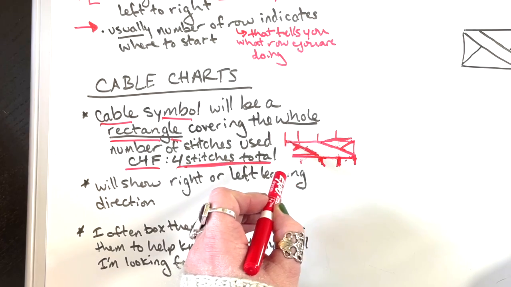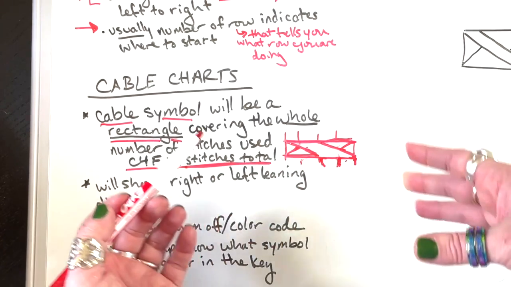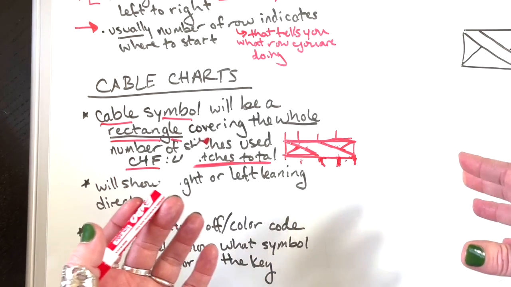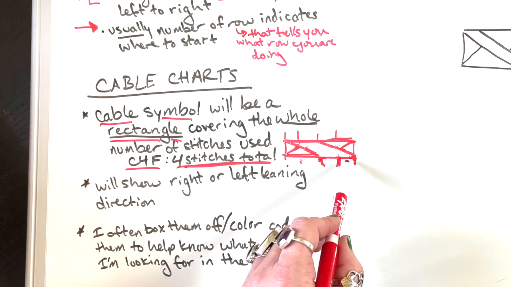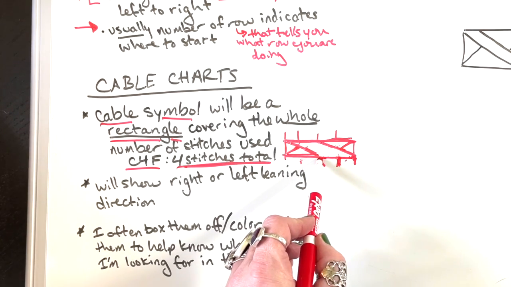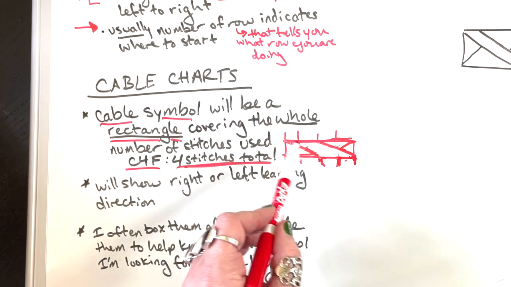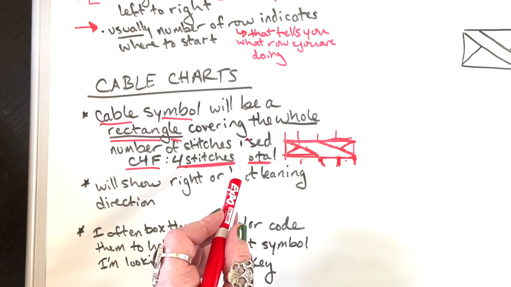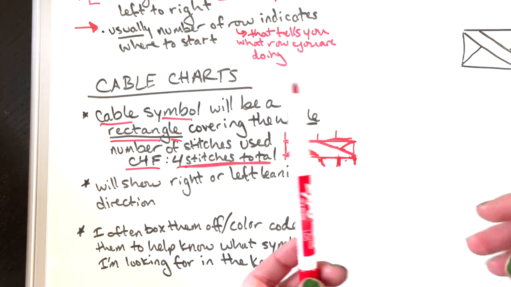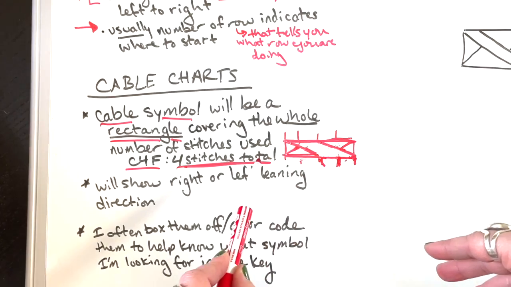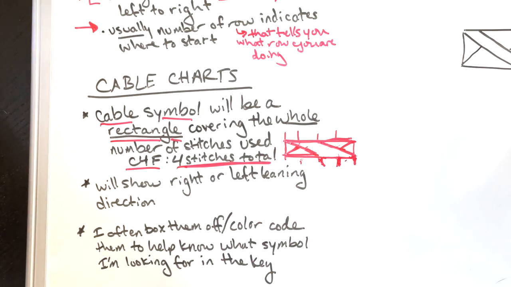And usually it is the other boxes around it that let you know that this is 4 stitches wide. We will look at that again on the chart, but this is a symbol that lets you know that 2 stitches are crossing in front of the other 2, and they are leaning to the left. Again, if that doesn't make sense, we'll look at it again. And when in doubt, look for the picture and find it in the key. That's what we'll do on a chart in just a second.